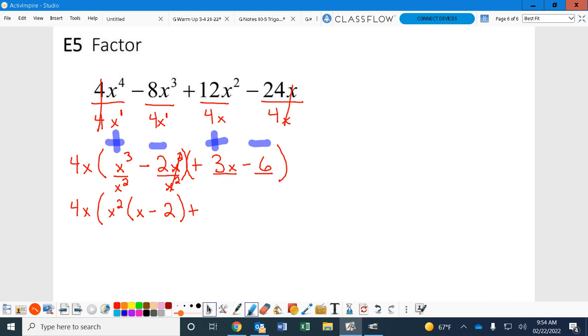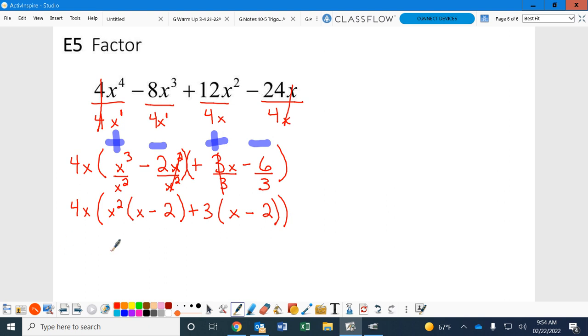So what am I going to take out of both of these? What goes into 3x and into 6? 3. When I write that 3 in the middle, I've got to write a plus 3. It's positive, that's why it's plus. And then I'm going to simplify that. The 3's cancel out, and I get just x. And then 6 divided by 3 is going to be 2. I need 2 parentheses on the end to close that parentheses and the big parentheses. It does matter, guys. I keep trying to explain that concept matters. You got to have that.